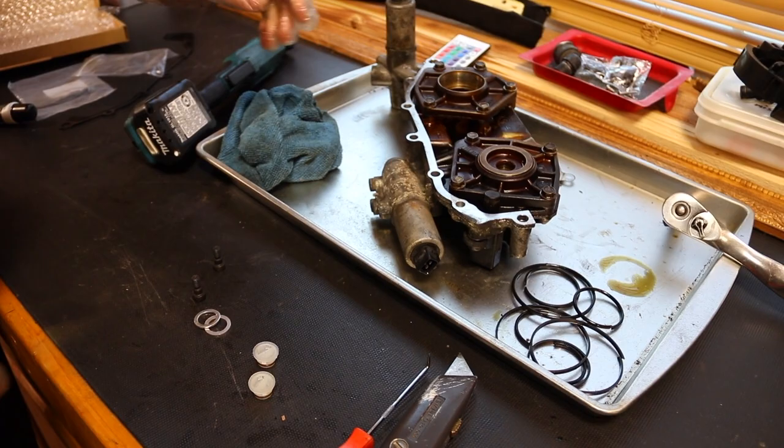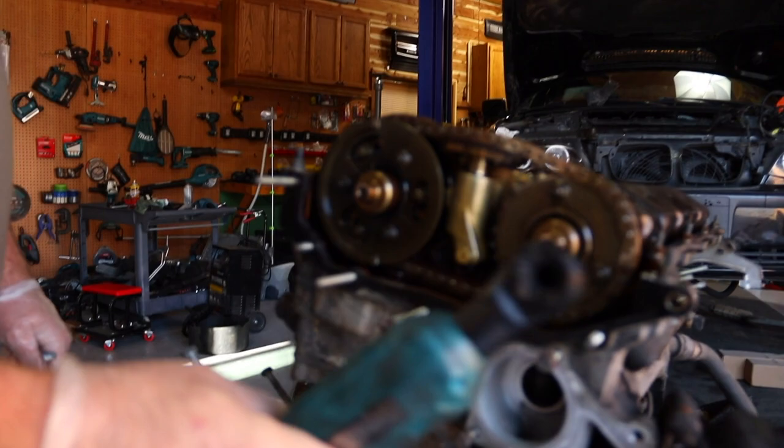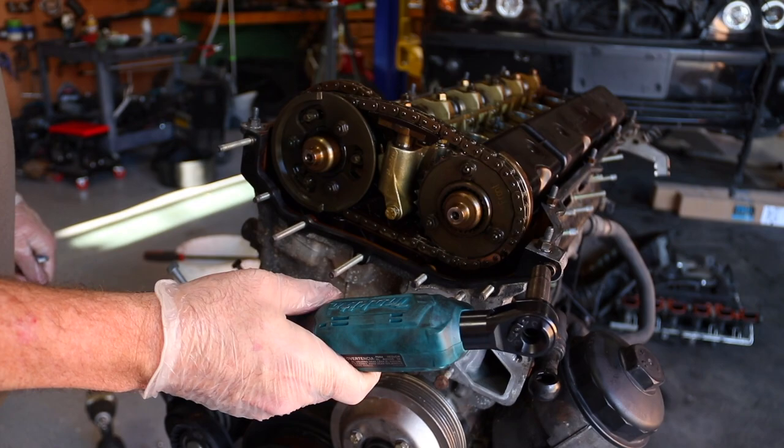Okay, so we fitted the new gasket. On these, you have to put the left side, which is the passenger side, on first and chase it down. Then it's hard to go over the peg. You get a socket that's a little bit bigger than the peg, not this one, like a 13 mil, and tap it in. And that's how you set the gasket on there.